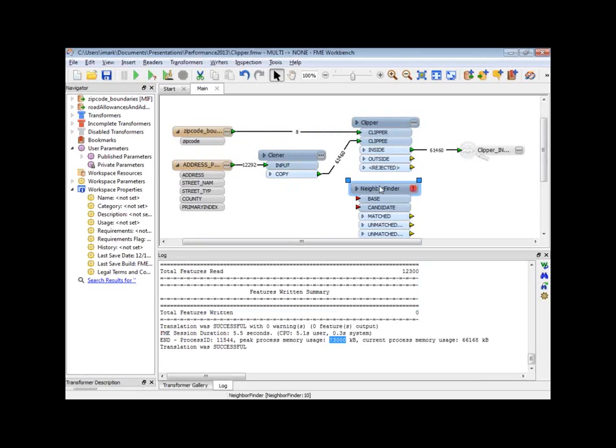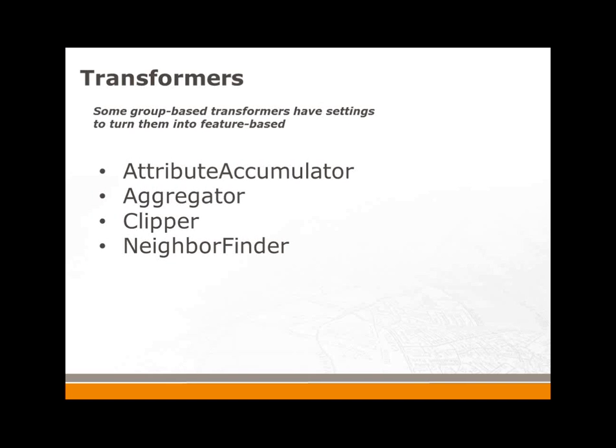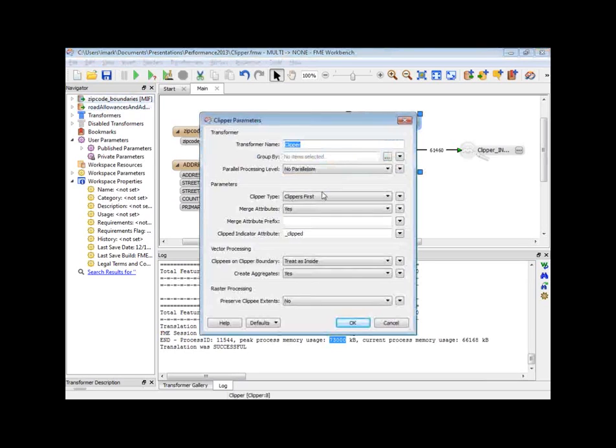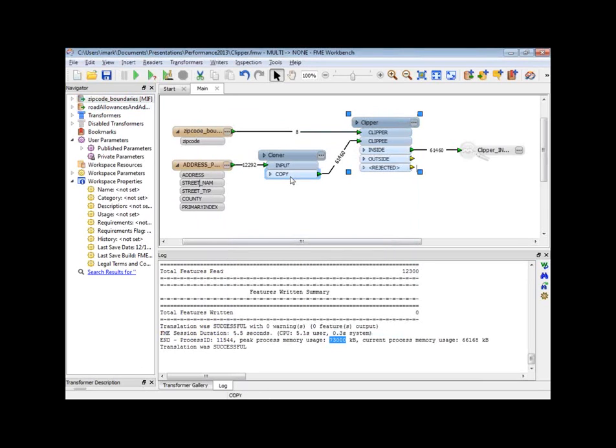Oh, sorry, going back to that. One of the questions might be, well, how do we know that the clippers are going to be first into this transformer? Well, the reason we know that is because we can order the readers in the navigator window. And as long as my zip code boundaries are at the top of the list, then I know they're going to get read first. And so basically I can say clippers first, and I can confirm that's going to be the case. And I can change that by dragging one data set or one reader above another.